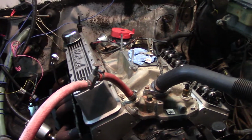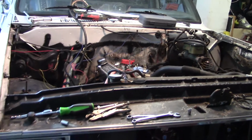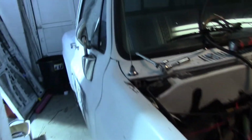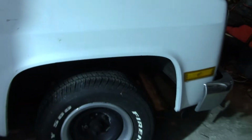The main goal of this truck is to build a stadium style truck. You know, the Robbie Gordon series stadium trucks, super trucks. I want to build this just like an '84, '85 Mickey Thompson series stadium truck back then. So a lot of horsepower, a lot of suspension travel, some big 35 tires going on this thing all the way around.